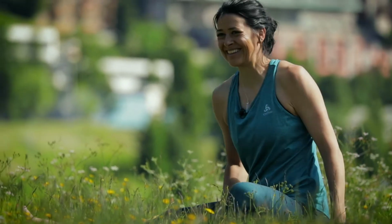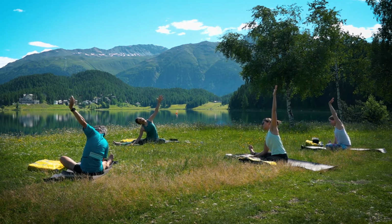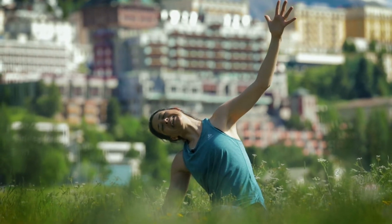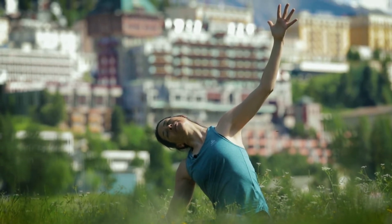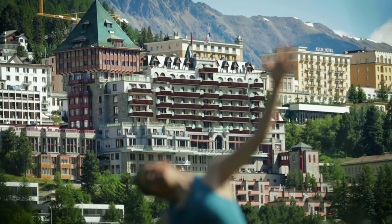Deep ujjayi breathing. Right hand either on the block or on the floor. Inhale, lengthen the lower ribs away from the hip. Reach up with your left hand a little closer to the left hip and then back. So really open the chest here. Inhale, spread your fingers towards the sky and reach for light coming from the sky, from the sun, directly to your heart. Right shoulder away from you here.